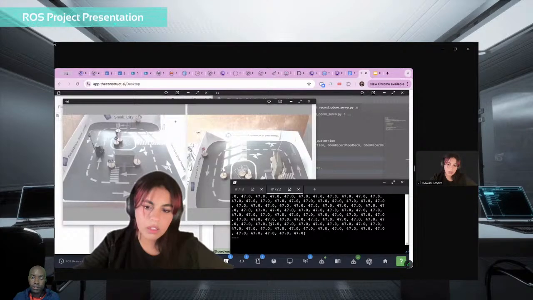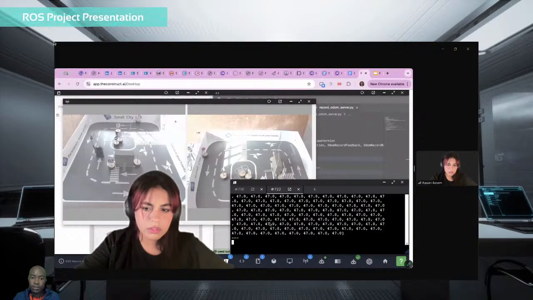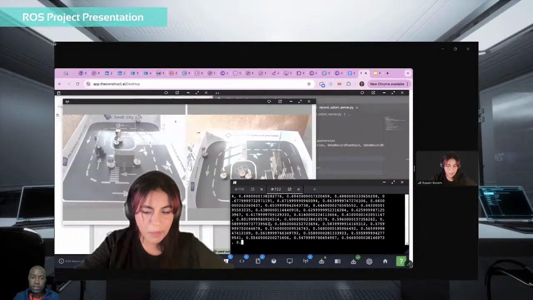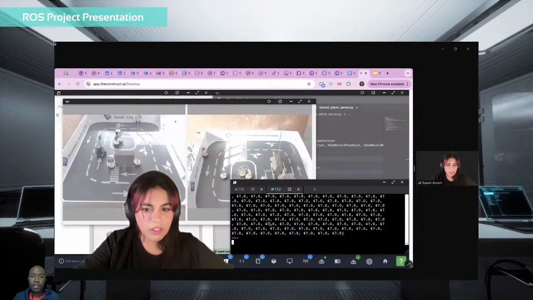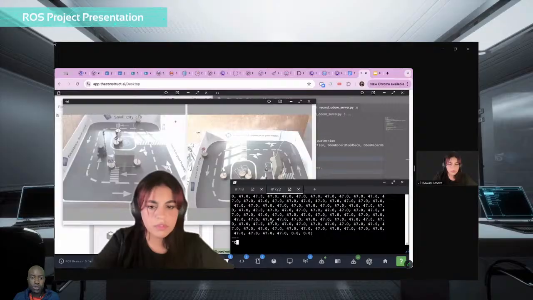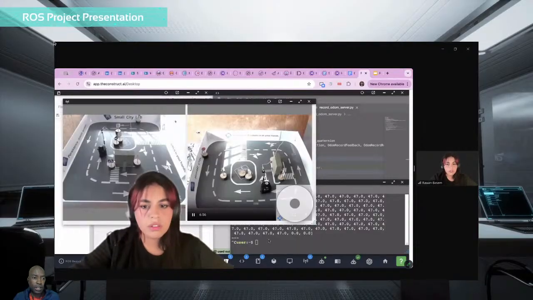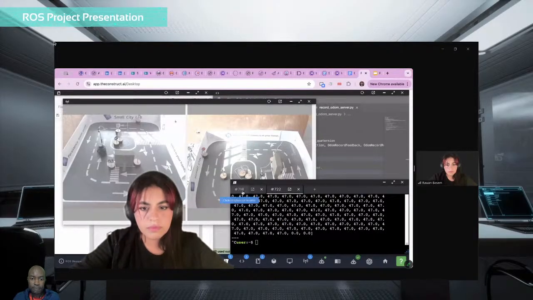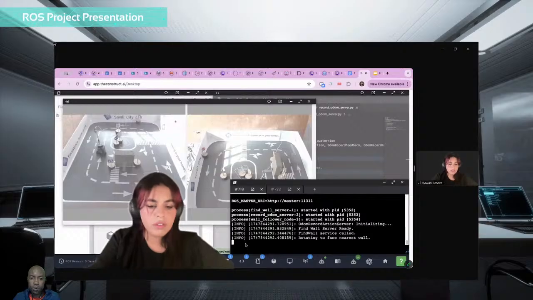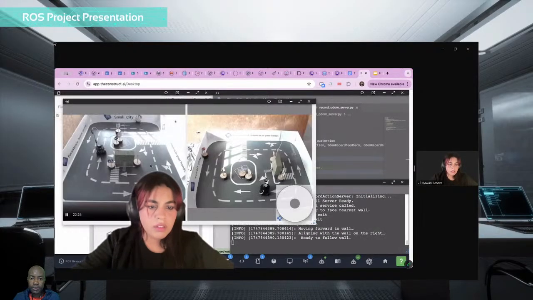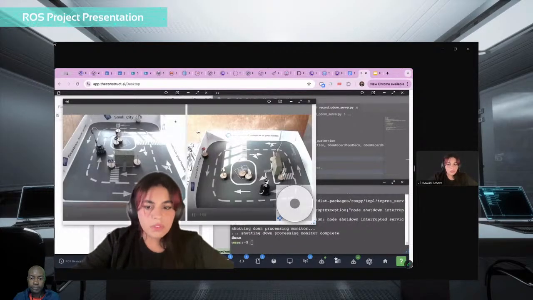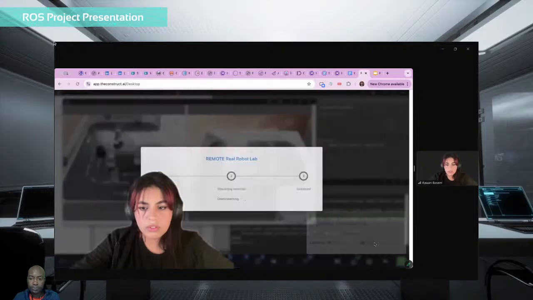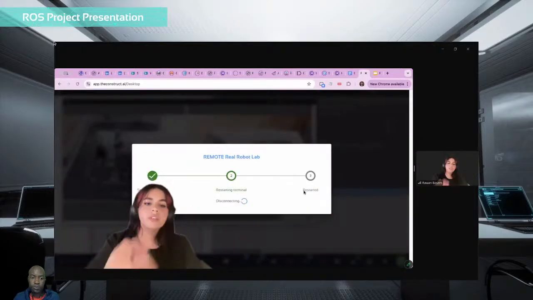Okay, very good. But it's sending the same values. Can you try maybe disconnecting and reconnecting again? Yeah, sure. You can terminate the script, the wall follower, then try again. Okay, just turn it off and turn it on again.